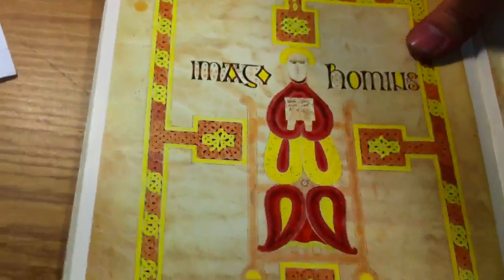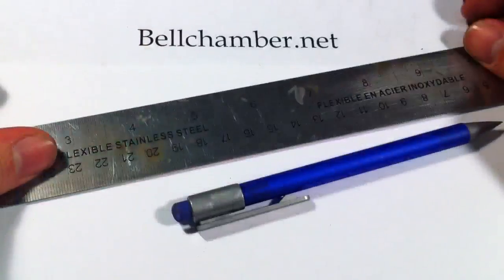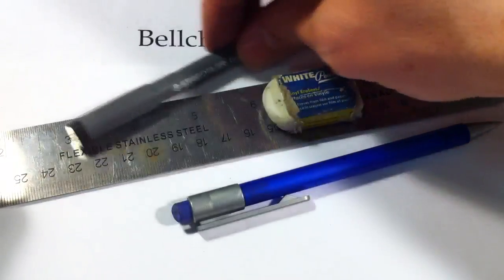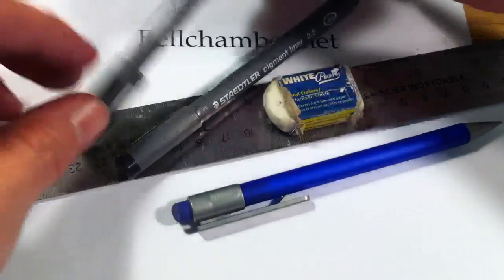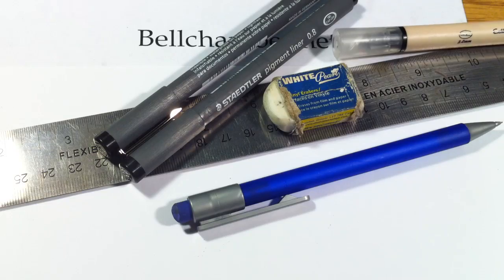So, tools you are going to need to have to do this are a pencil, a nice straight edge eraser, and two markers of different widths, maybe even a really fat marker too.